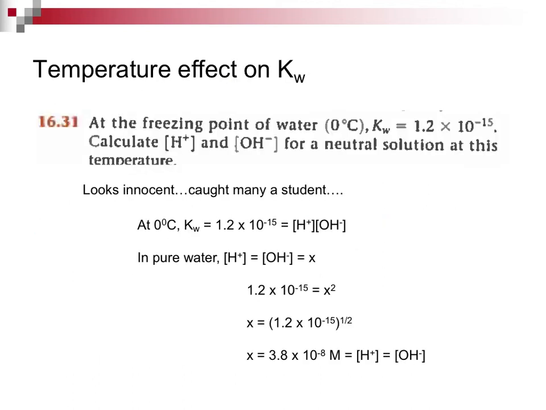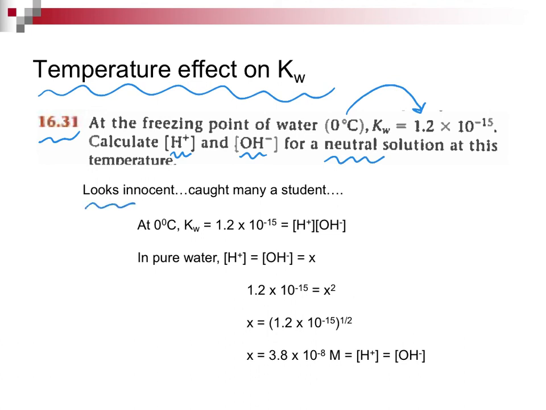What's my last slide here? Well, because students run into a brick wall, I decided to include a homework problem in our lecture. It says, at the freezing point of water, 0 degrees centigrade, a Kw was measured. What are the H plus and the OH minus for a neutral solution, okay, where they're equal at this temperature. I wrote, it looks innocent, but has caught many a student.